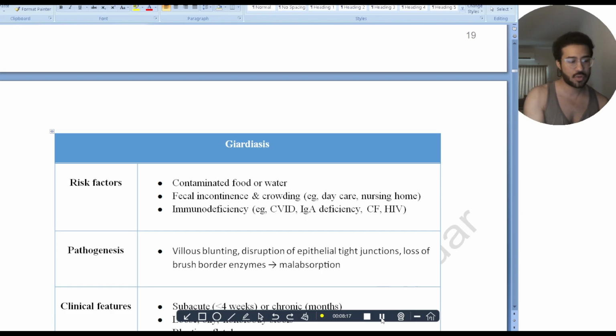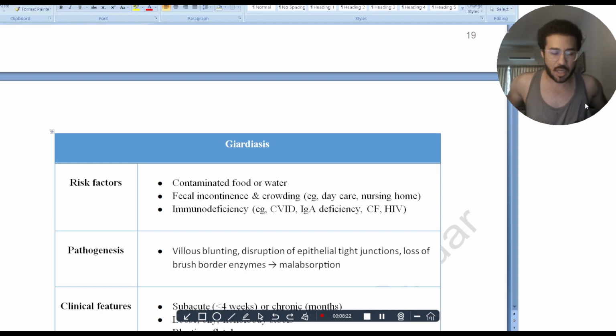So giardiasis. Giardia is basically a protozoa that invades the gastrointestinal tract due to fecally contaminated water or food sources. Usually this is the main way of spread. What would be the main demographic? A traveler that drank some water from a stream that was not purified, or people living in closed spaces where food and water is shared. So these are the demographics where you would see giardiasis.